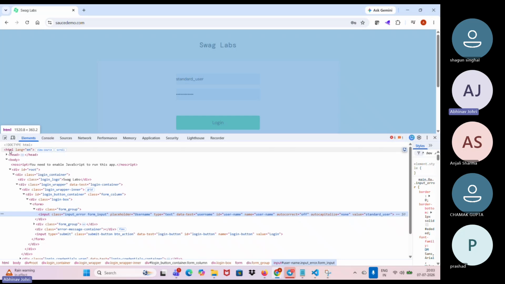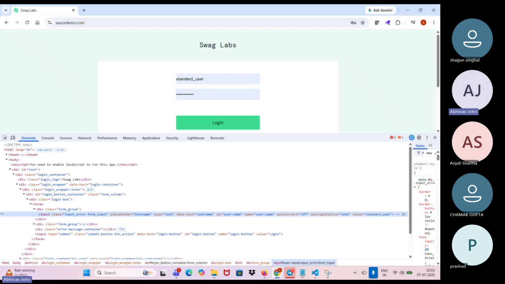Your DOM always starts with the HTML tag. We have to go inside it and track the things. So this is known as XPath. We have two types of XPath. One is absolute XPath and the second is relative. Relative is basically directly, I want to make it on the basis of ID. This is ID. I want to make XPath on the basis of ID.